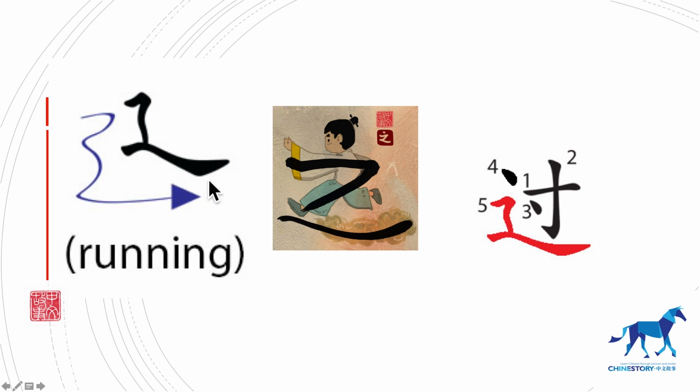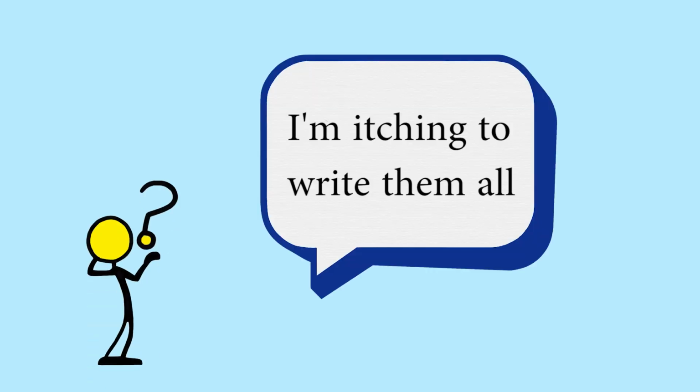It feels satisfying to me when I run my pen down like a winding brook. Alrighty, you have met all 24 cousins and the distant relatives. Time's up. That's it? I'm itching to write those characters. Can we do that now? Not yet. So far, you learned Epic 7 and 24 cousins and distant relatives, a grand total of 31 Chinese character strokes. You are yet to learn the correct order to write them.